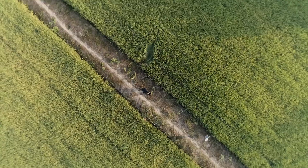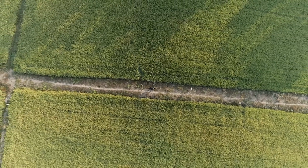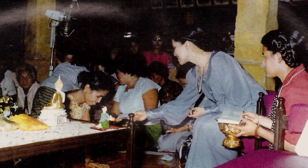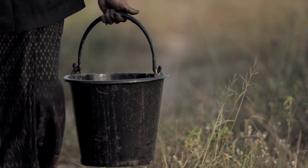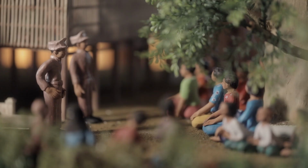Our community in Ban Bang Mo. The locals were devastated after that flood. Her Majesty Queen Sirikit came to visit at that time. She sat with us and asked how we had suffered from the flood. We told her all our crops had been destroyed. After a while, she asked if we were interested in having someone teach us how to make royal Thai figurines. Her Majesty was reaching out to us, and we felt we really had to accept. We didn't know if we would be good enough to do it, but we were inspired by the fact that Her Majesty came to offer us help.